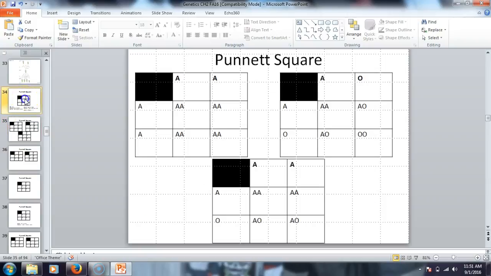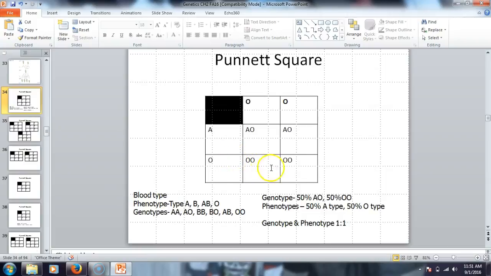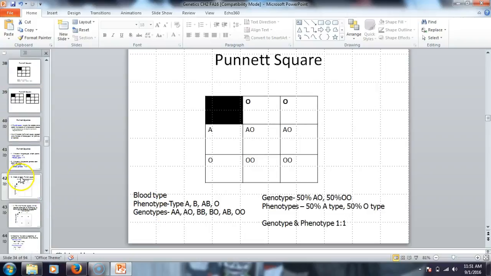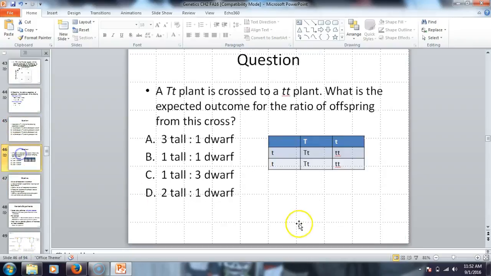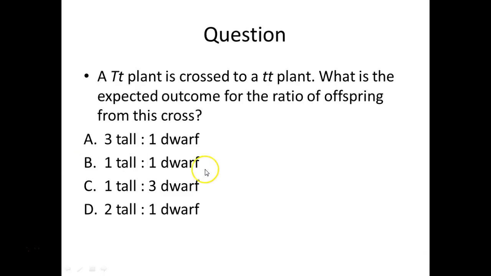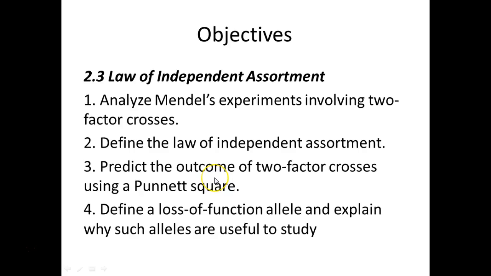So looking back at this first one when we wrote these ratios, notice this was 50-50, or if you counted 2 to 2, but what did I write? 1 to 1. You always want to keep it in lowest terms. I do that because I've been doing this for so long without even thinking about it. So where are we? This one. Okay. Yeah, so the answer is B. And there's the Punnett square for that.